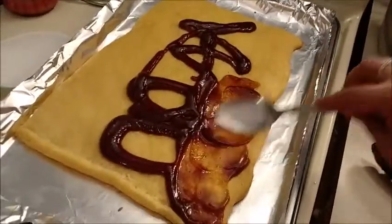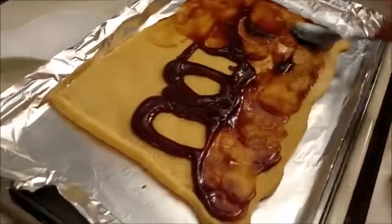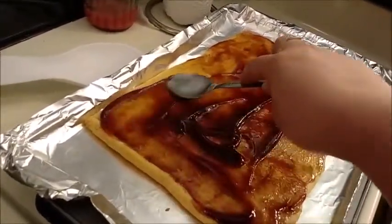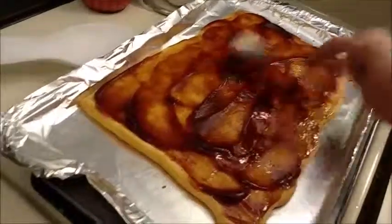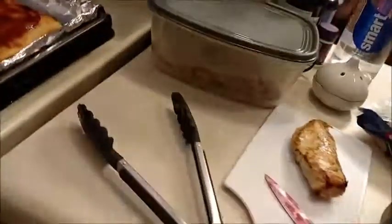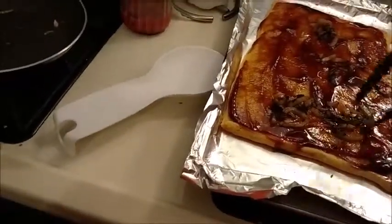So I'm just going to go ahead and spread this out. I like to spread it all the way to the edge. Again, this is all just personal preference because it is going to caramelize a little bit. Just go ahead and spread it out however you want. Alright, then I'm going to put my onions on. Sort of spread those out.